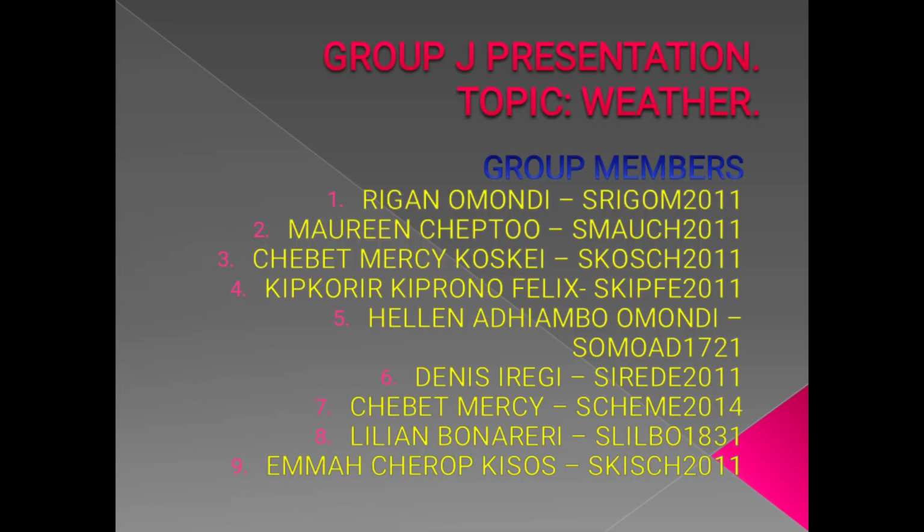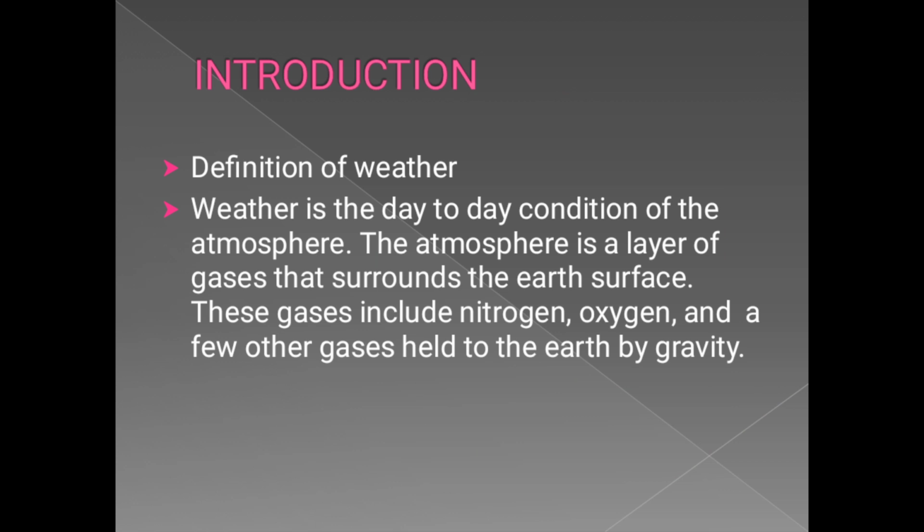Okay, this is a presentation by Group J members, and we are going to present about weather instruments. So we are going to define first what weather is. Weather is the day-to-day condition of the atmosphere. And as you know, the atmosphere is a layer of gases which surrounds the Earth's surface.